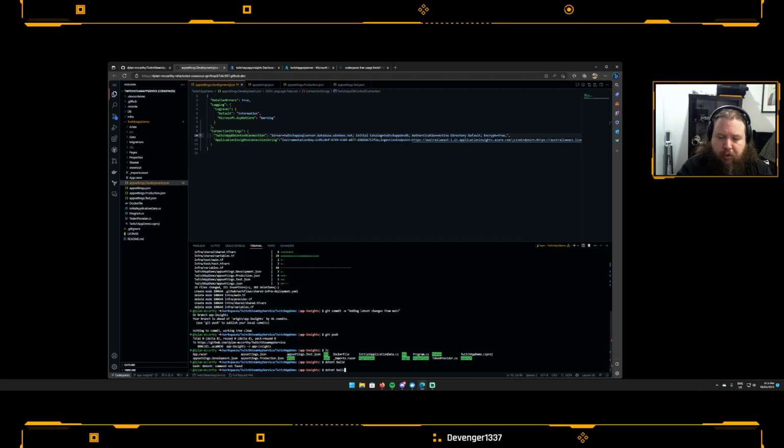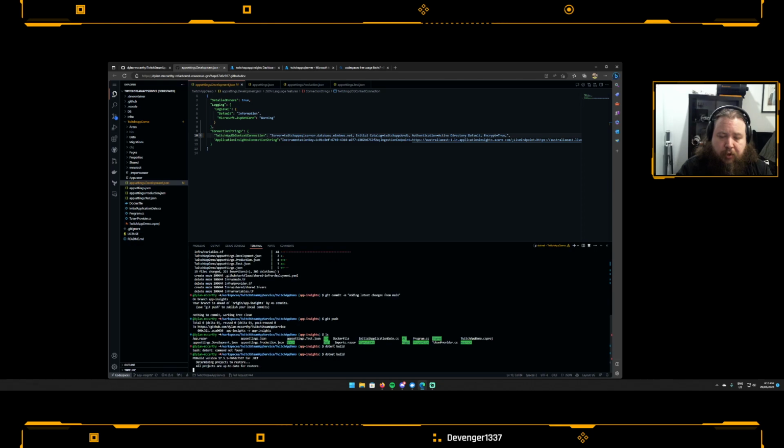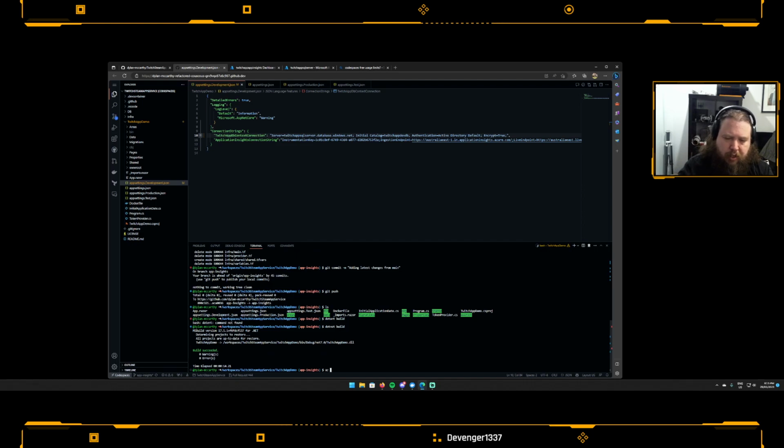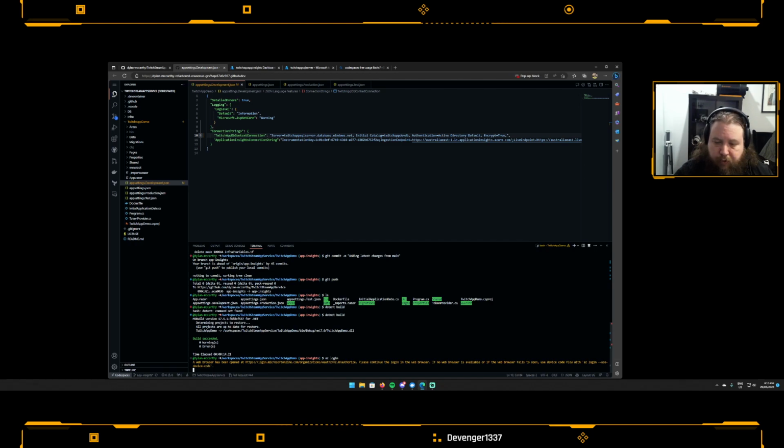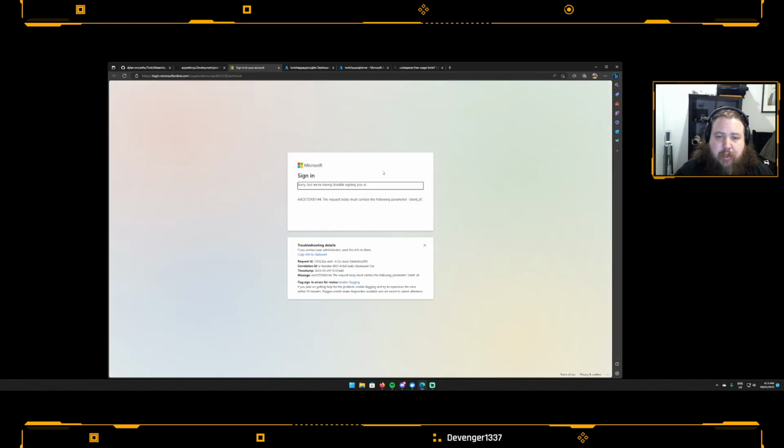So we'll do that build. Hopefully I type it correctly. Make sure the application can build. What we might do here is give it a bit of a local run and see what it does locally. So we'll do an az login. It should pop open a new window for us to do our login. Didn't quite do the login, so let's go do that ourselves.